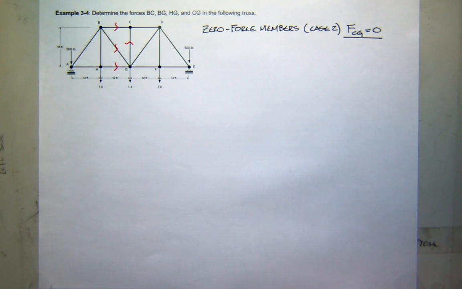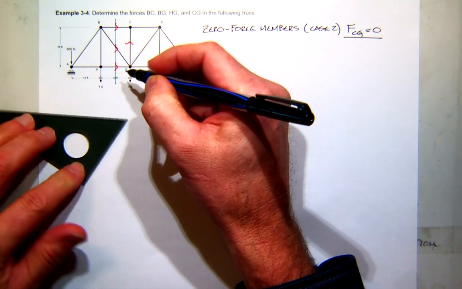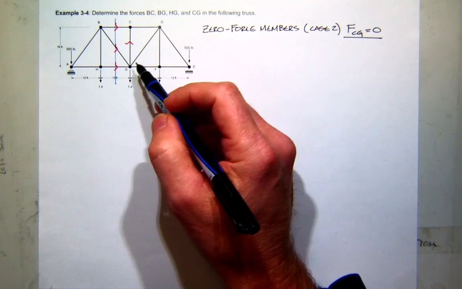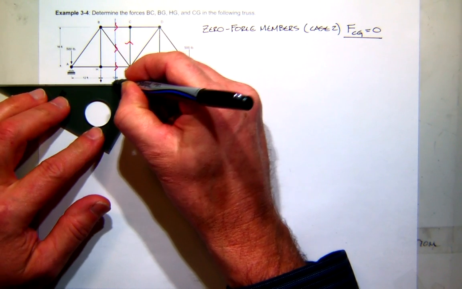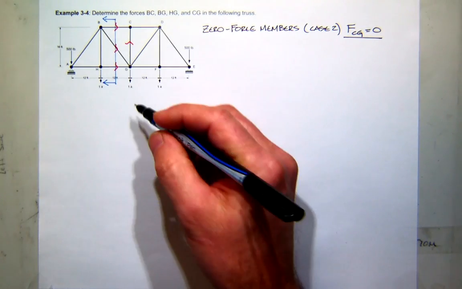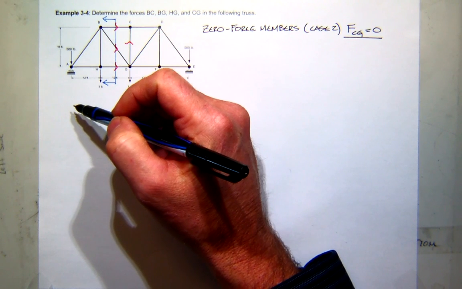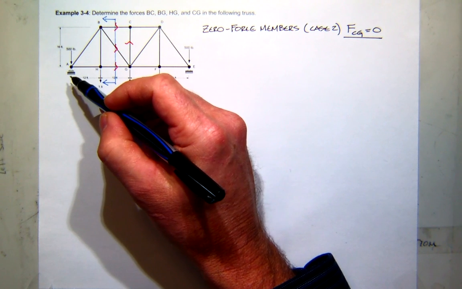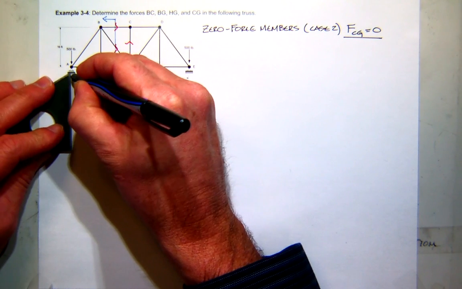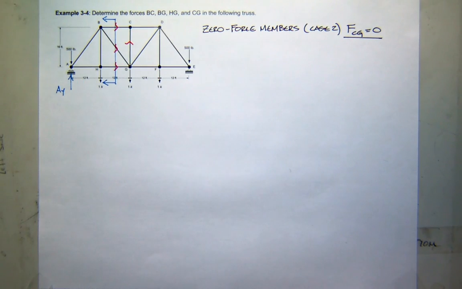You'll also know conveniently that they all pass through the same easy section. So we have to decide whether we work the left side or the right side. What's your choice? Left. I think the left is better here. So I'm going to just mark that by saying I'm going to go to the left. So looking at the left-hand side, do I need to find anything on the left-hand side to get started? I'm going to need the reaction at AY. It's a roller there. It may be hard for you guys to see. I should have made that image a little bigger. But it's a roller, so I just have one reaction, AY.